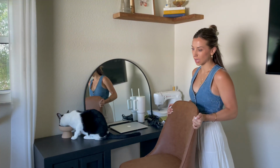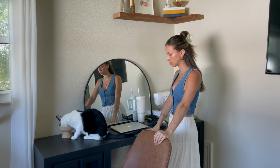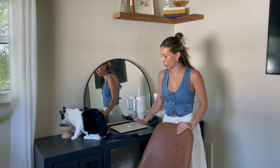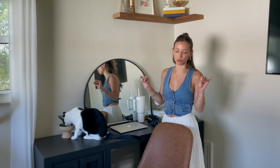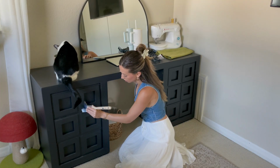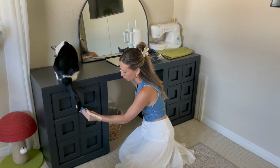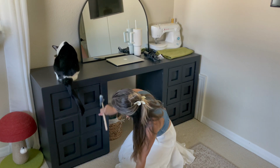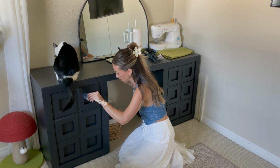Okay, so before I actually open the drawers and start cleaning them out, I want to clean off the top of this. All these little creases and crevices, they collect so much dust. So I'm gonna go through, I'm gonna wipe this down really good, dust in between all the cracks, and then we'll open up the drawers and start organizing. And I'm just using a dry paintbrush to get into all the cracks and dust it before I start wiping it down with any products. I highly recommend using a dry paintbrush for dusting your cracks.